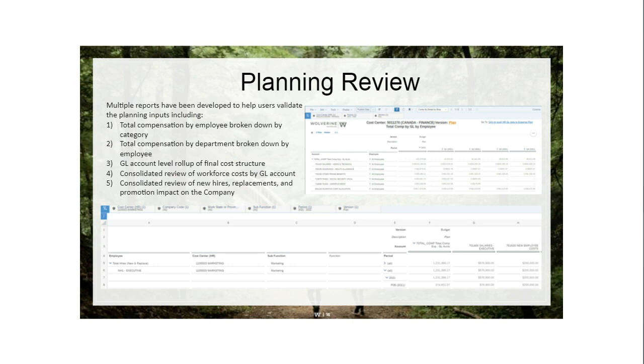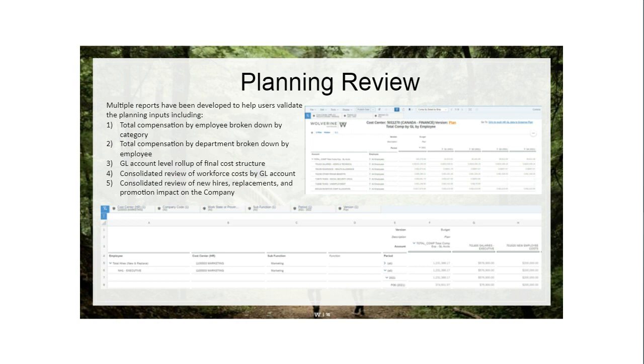And then the fourth and the fifth reports are really more focused towards my team and the consolidated review of the company. So at the corporate FP&A level, a lot of what my team and I are doing is consolidating a lot of this information that comes from all corners of the business. So to be able to step back and review with the HR leaders, the CFO, et cetera, what the workforce costs are for the entire company and being able to slice that in many different cuts and understand the information in a detailed way through visualizations and reporting was really critical so that we could tell the right stories about what was happening in the company as a whole and where changes were happening so that we could ensure that we were investing in the most critical areas of the company and that we were controlling costs across the entire company as we compared it to prior years and other strategic initiatives of the organization.